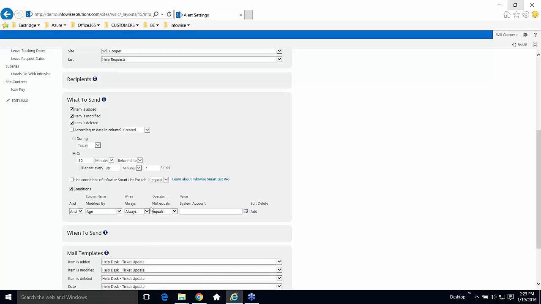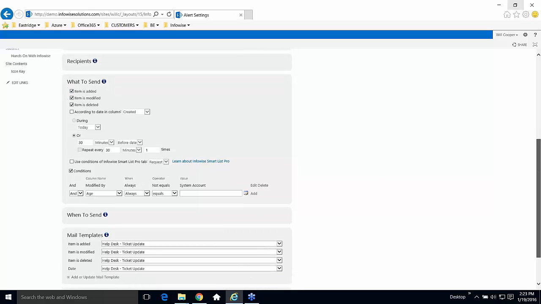Typically you're going to send these right away, but then I can also do special conditions. So I just mentioned to you, I may want to do it only when the status is a particular thing. For example, when the ticket's complete, I'd like an email template which is just about the ticket being closed out, that type of thing. So you can be really specific instead of just sending a generic update with every update.